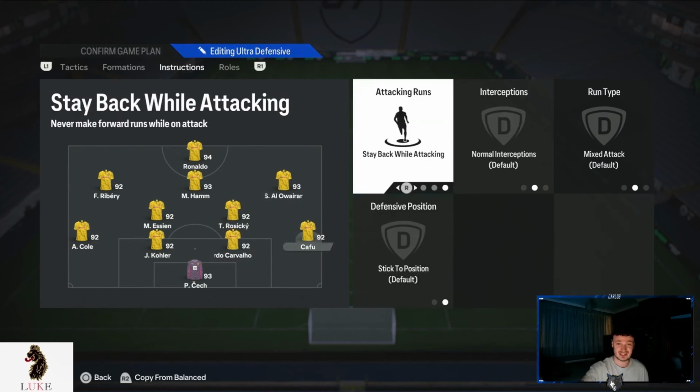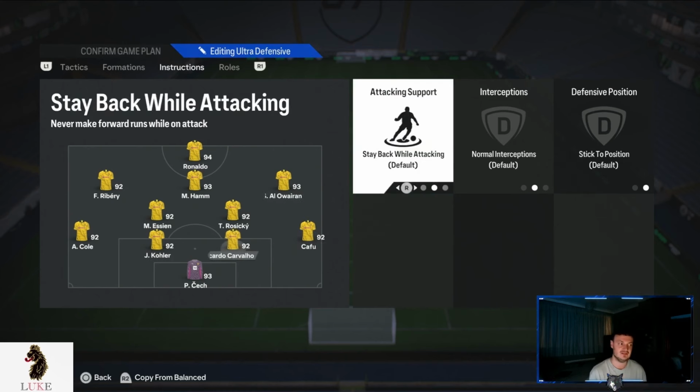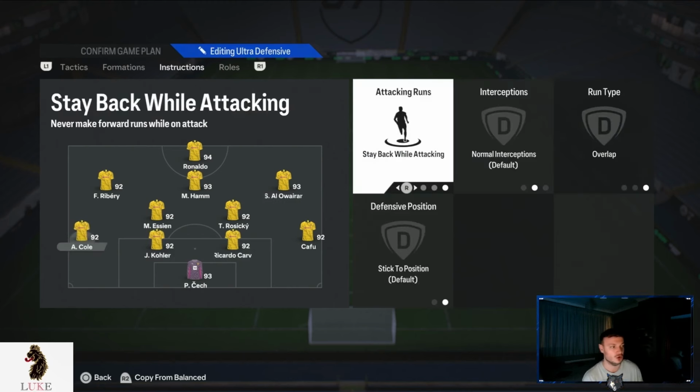Because our RAM is holding the width on that right-hand side, I play with my right back on stay back while attacking. So my right back isn't interested in going forward at all. Both my centre backs are on completely default settings, YouTube. So stay back while attacking, normal interceptions and stick to position. And then this is very important, YouTube.